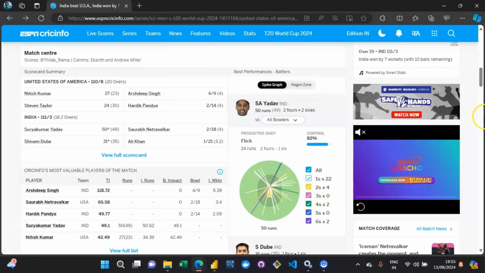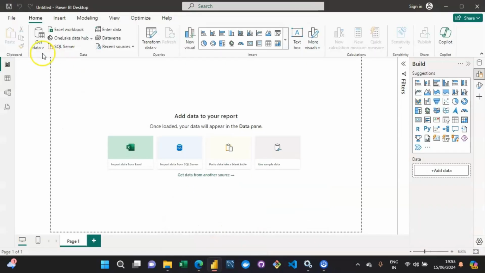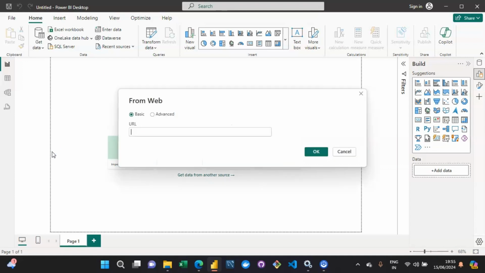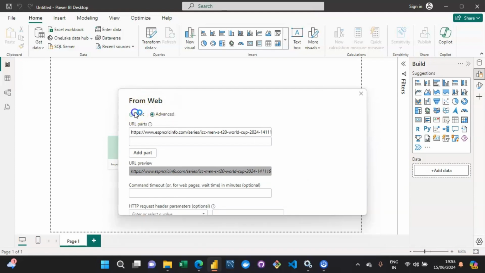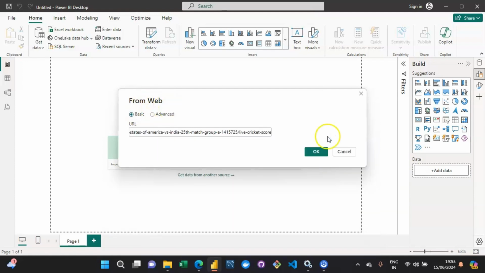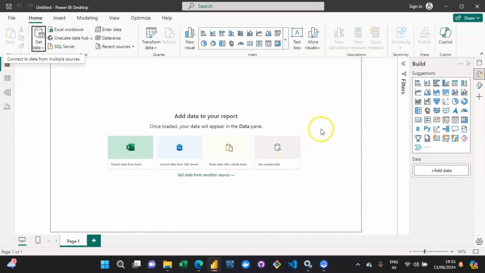So that functionality Power BI is having. For this functionality, I'm going to make use of this web option that you can see. On clicking on that web option, you simply have to copy the URL. So we have this URL for that specific website. There are some advanced options as well, wherein you can specify what kind of HTTP request you are sending. These advanced options you don't really need to look into at this point, but we will be going forward with this basic web scraping option itself. And I want to click on the OK option.